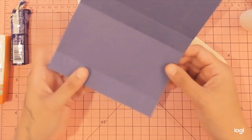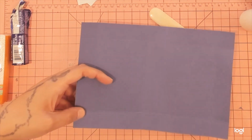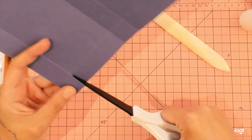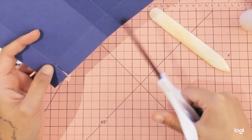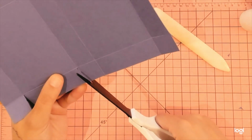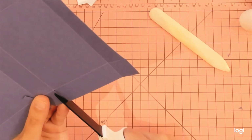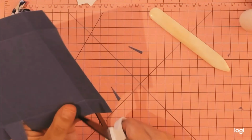Okay, so I need to make the tab, so I'm going to turn it the long ways. I found my good scissors, my number 1s. And I'm going to go ahead and cut the score lines. Just cut up on the score lines. And I'm going to miter the squares. We're not doing anything to the rectangles. Do not touch your rectangles on this box.